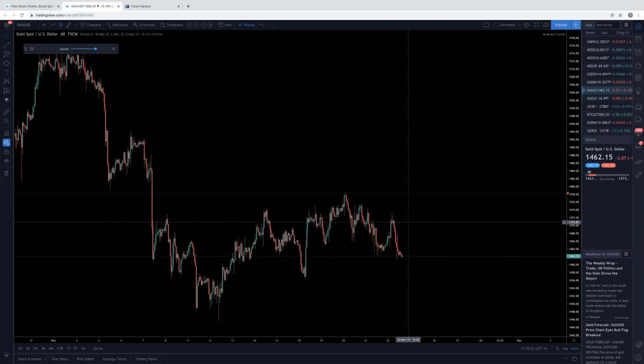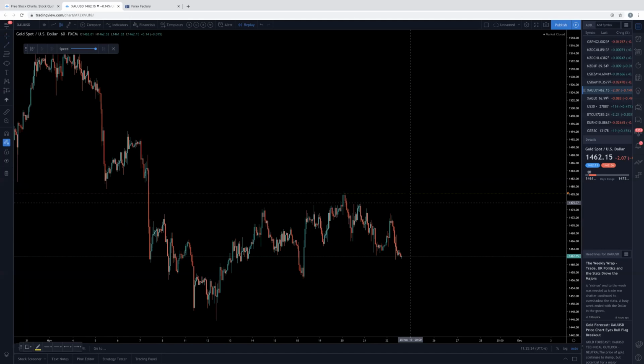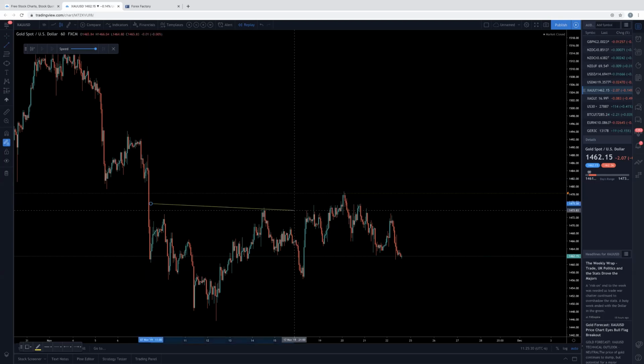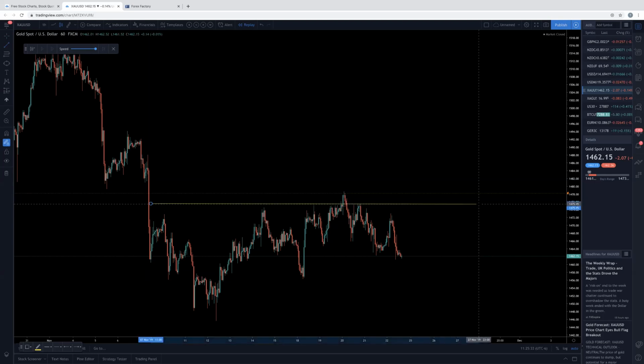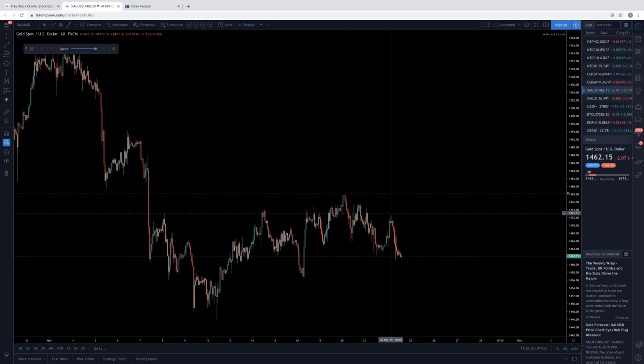But if you look closely, me personally, I was hoping that price came back up here, to the top of the overall flag, correct? So somewhere in this area. If you go back to my Telegram, I told everybody I was hoping for price to come somewhere within the 1476, 1475 area, to look for the actual sell from the top.